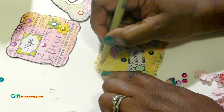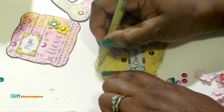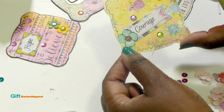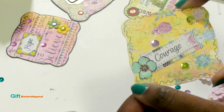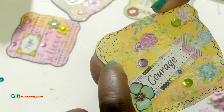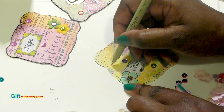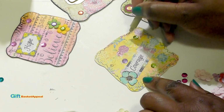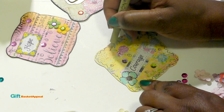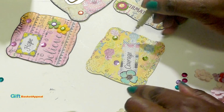So I think I'm going to just do a few black dots in here. I don't know, the black dots against the paper. Just really like the way that looks. Kind of artsy, a bunch of stuff going on here. See if I can show you that. Just right in there, just a few dots close together. I'm going to make my little squiggly lines that I like to make, my little circles. So it's just all art. And then if you wanted, you can trace around the flowers. There's just so much you could do.